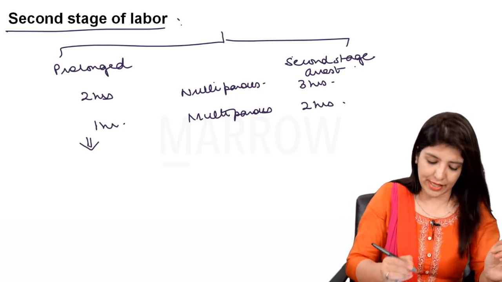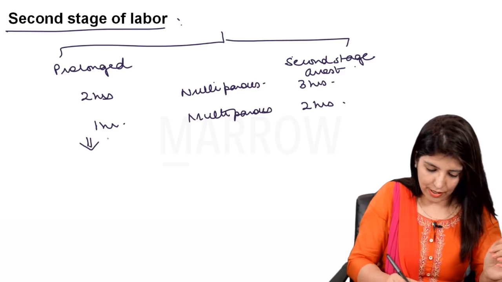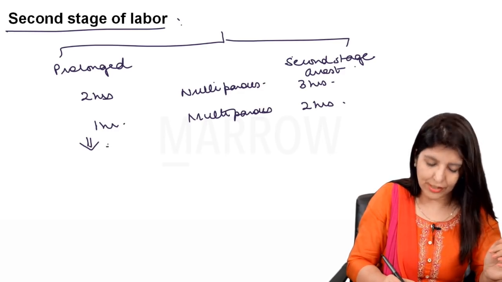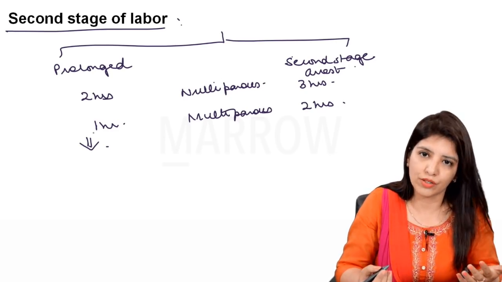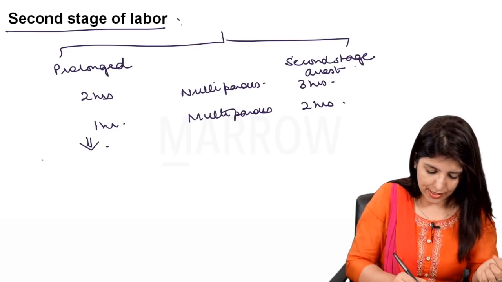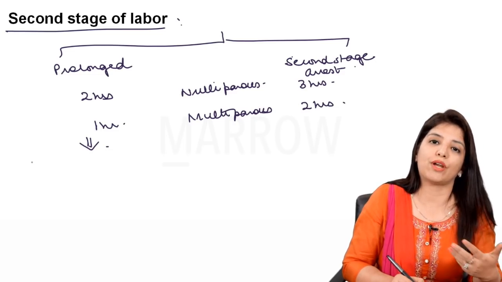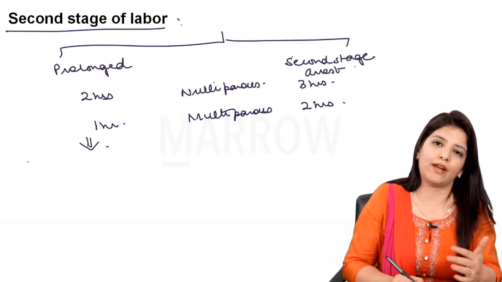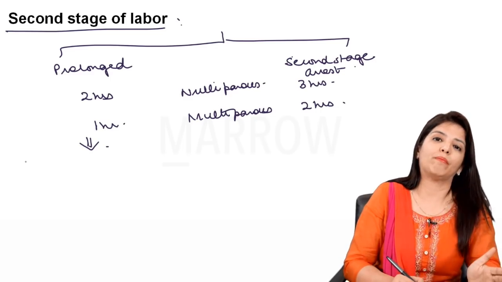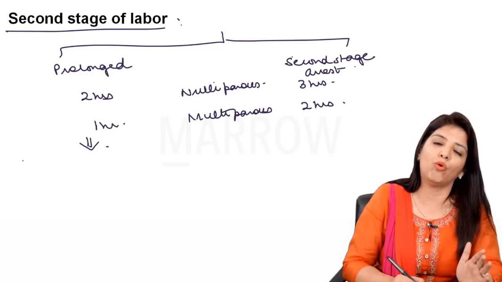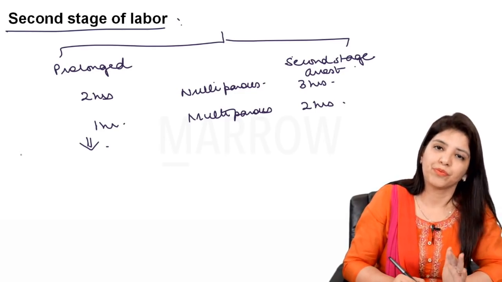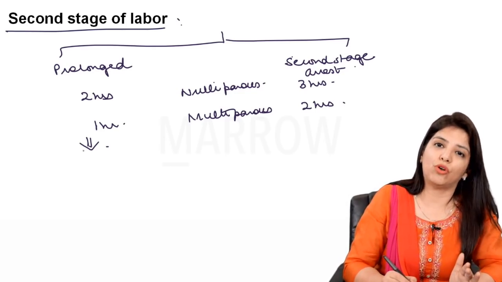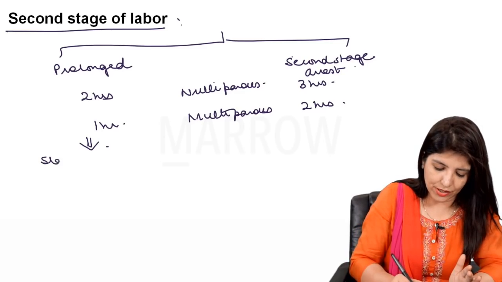Management of prolonged second stage of labor. Prolonged second stage means that the cervix is fully dilated and still the labor is getting prolonged, right? In that case, you have one option: you can apply forceps or you can apply vacuum. But these days you apply forceps or vacuum only when the station of fetal head is +2 or below that, right? So whenever you get prolonged second stage, you should look at the station of fetal head.